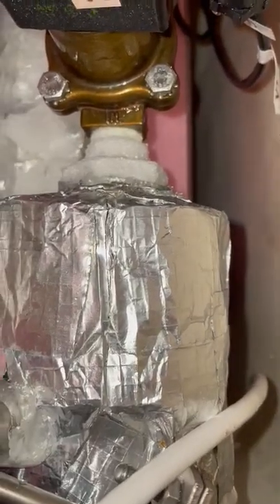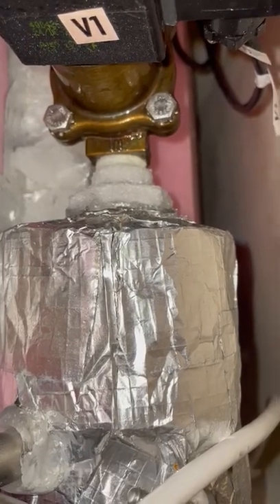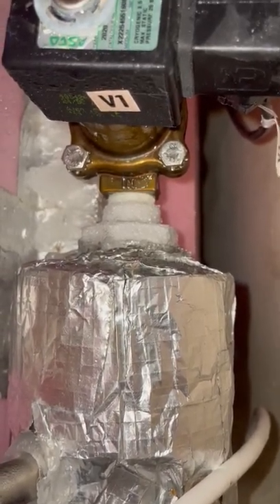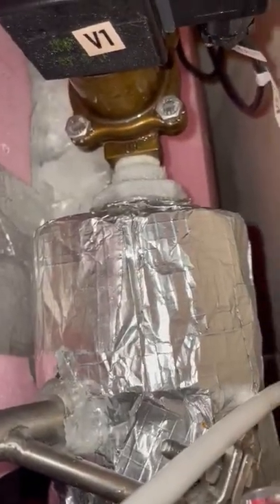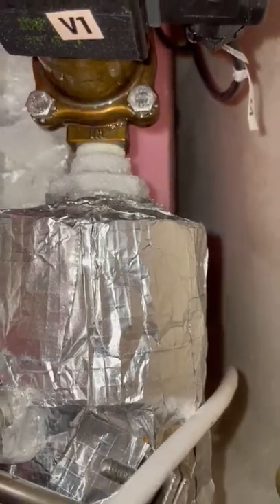It will need to get thawed out so you can tighten it. In order to do so, if it's thawed out, you can use a glove if you'd like. With the nitrogen fully turned off with the e-stop confirmed and the unit purged, you can hand-tighten most likely. If it hand-tightens at all, you know for a fact that it was loose. You'll also want to get a wrench — depending on your chamber, you might be able to tighten it just enough without having to take the shell off.